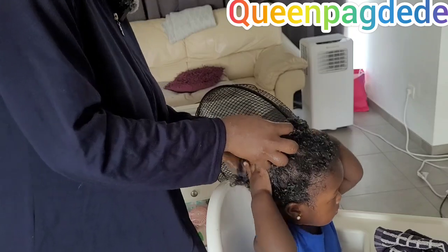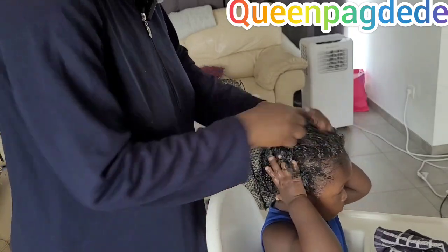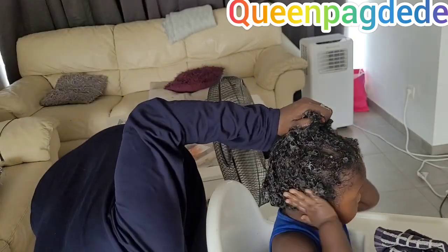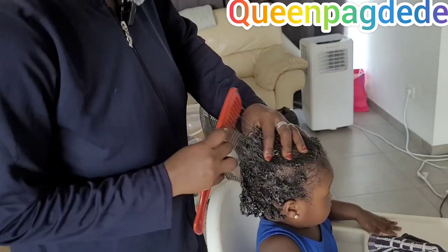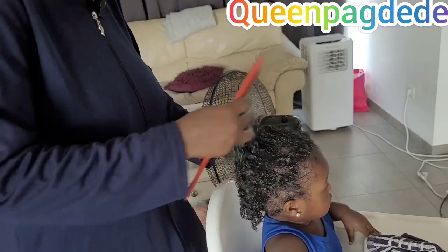You know, it's breaking our head, to be honest with you guys. So how to open your head also, you have to know how you can open your head without getting any damage or any breaking in your head. You open it very nicely. So now I'm putting my okra inside my daughter's hair.